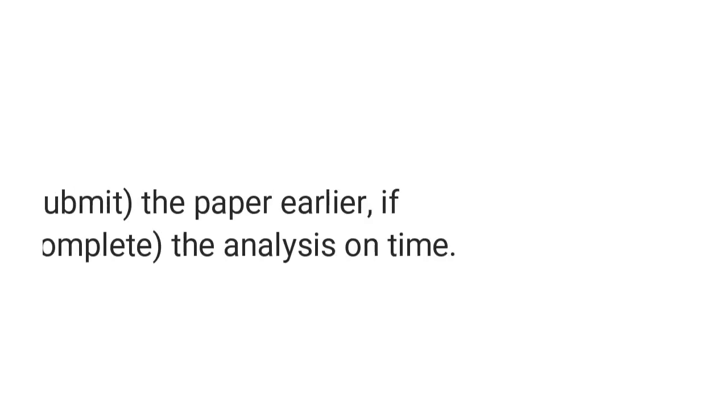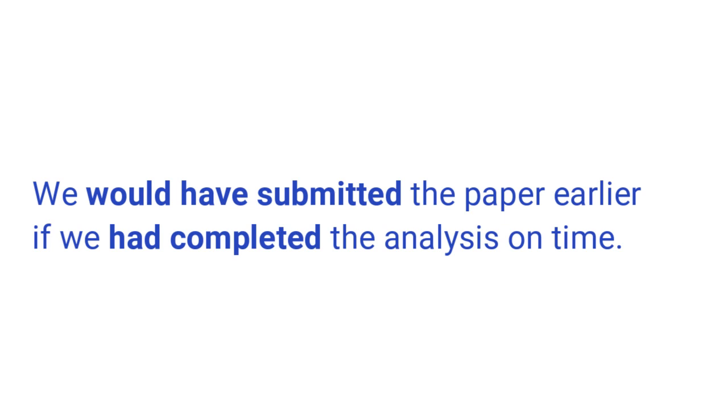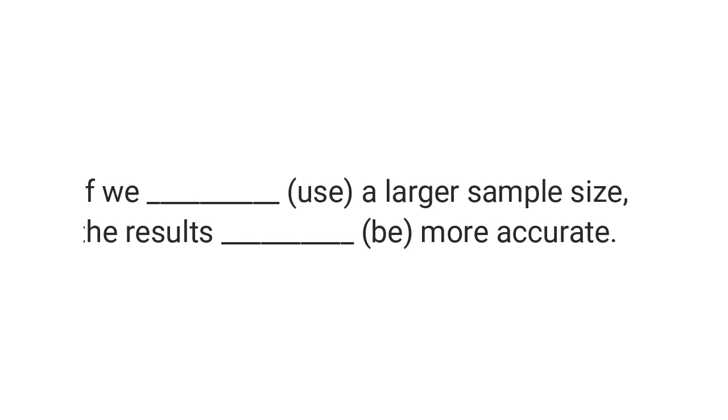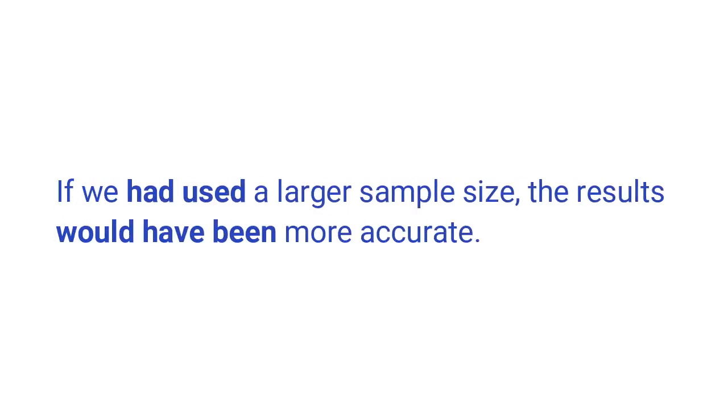Right, another example. We would have submitted the paper earlier if we had completed the analysis on time. Good. And last example. If we had used a larger sample size, the results would have been more accurate. So, there you have it, the third conditional. It's a useful tool for discussing hypothetical situations in the past or things that could have been done differently.